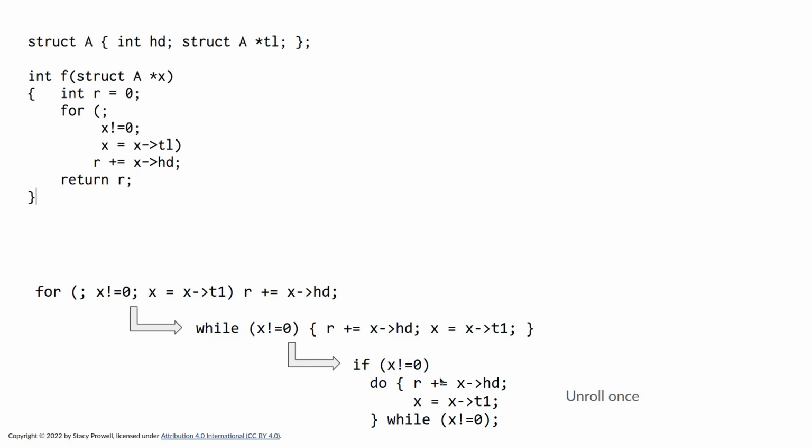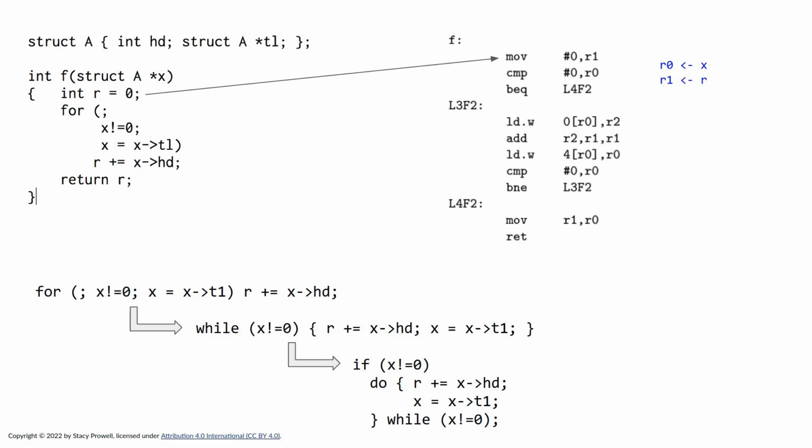We just unrolled it once, so that the branch condition is here at the bottom of the loop. And so we branch back to the top, do the body, branch back to the top. That's the assembly-friendly way to do it. Once we have that in place, we can pretty much do the rest of it directly.